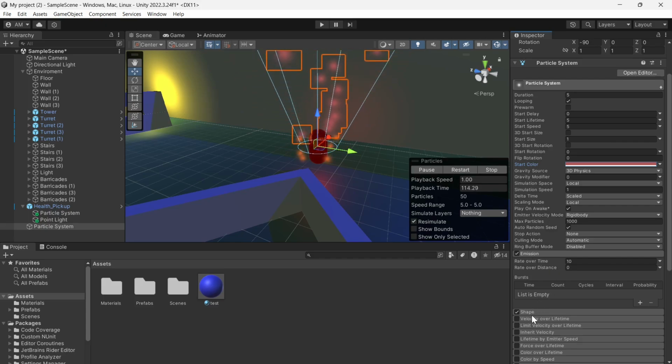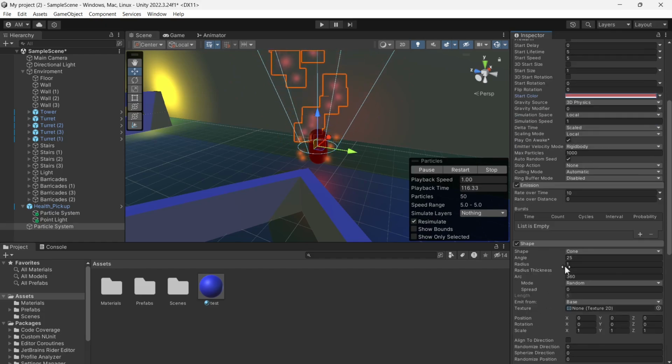And we have shape, which is the particle shape. The shape section defines the geometric starting point of particles, such as a sphere, which can help in aligning the particle effect with the object it's meant to enhance.